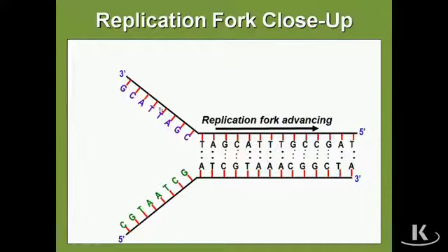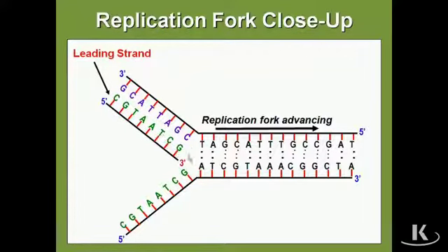It has to be the strand that reads from 3 to 5 prime in that direction. Because if this strand reads from 3 to 5 and the replication fork is advancing in that direction, well, then you could simply start laying down new complementary anti-parallel DNA and following that replication fork. As these open up, the template's going to be read by the polymerase and these will be synthesized. That's a leading strand. The bottom strand, therefore, would be the lagging strand.